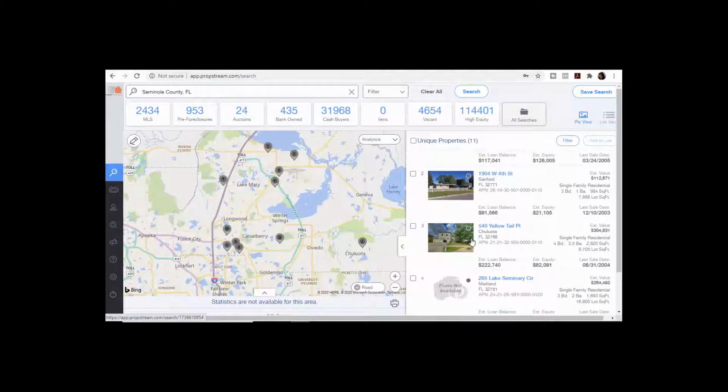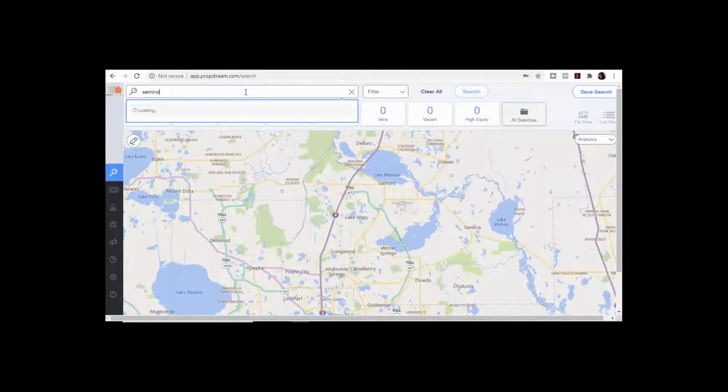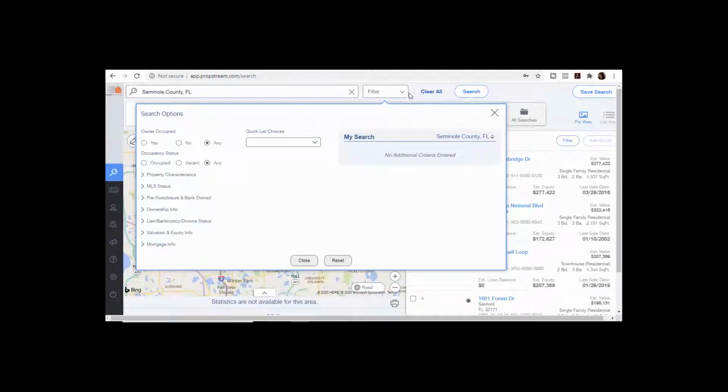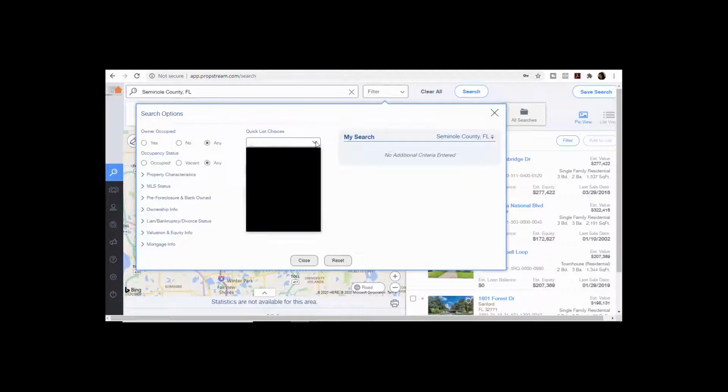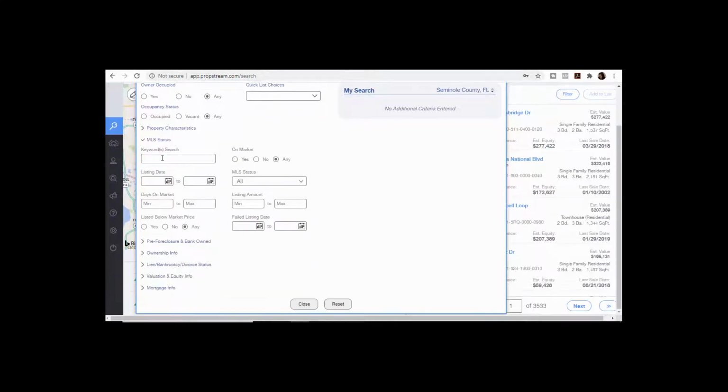So you can get pretty much any kind of information here. Let's go back to Seminole County and add our filters. Let's say we wanted to look at properties that were listed and are no longer listed, where they didn't sell.